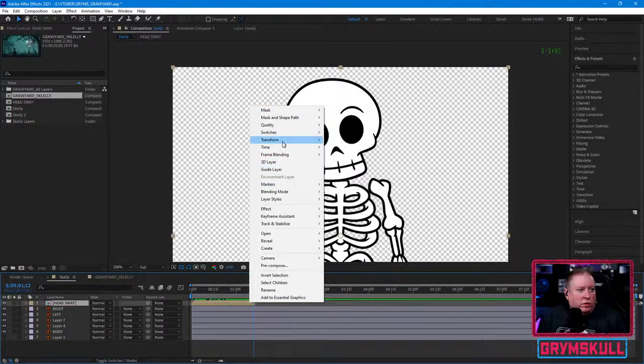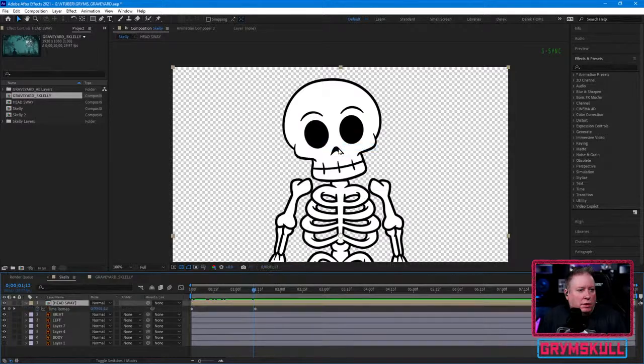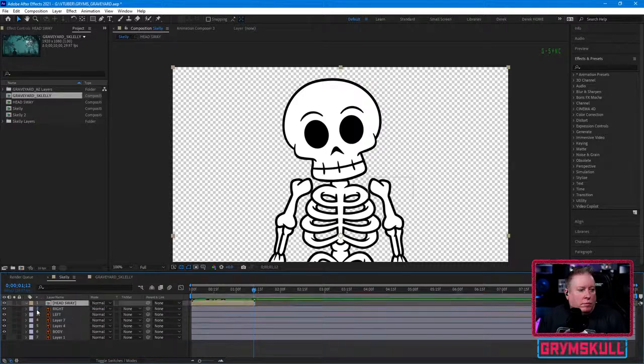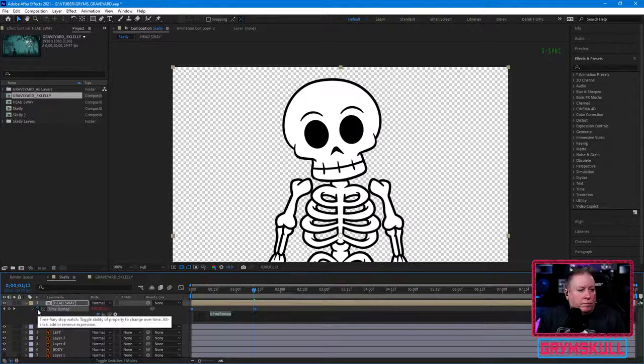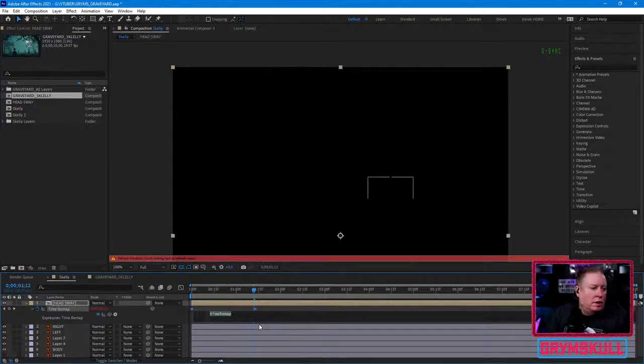And we are going to go to time and enable time remap. We're going to use a loop out cycle.